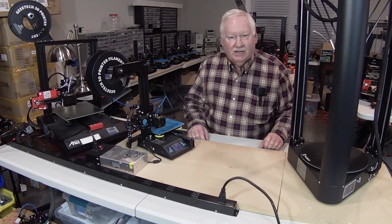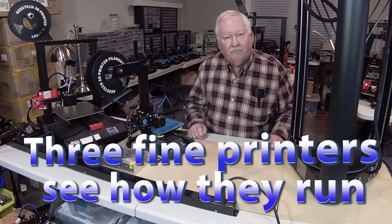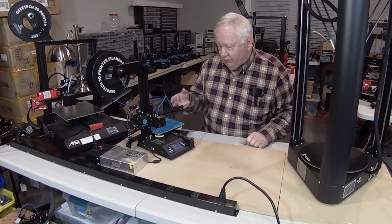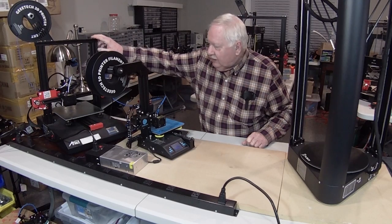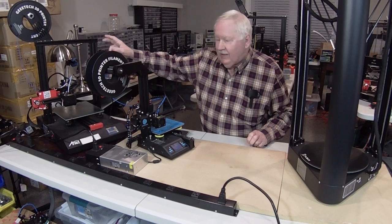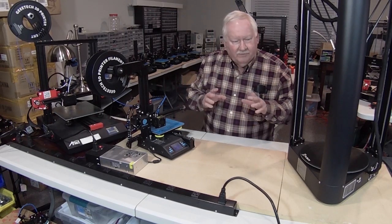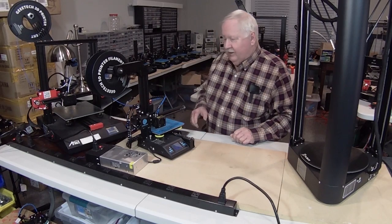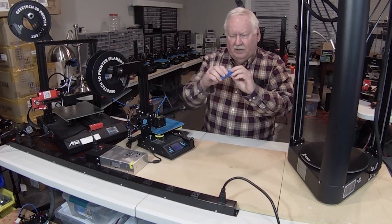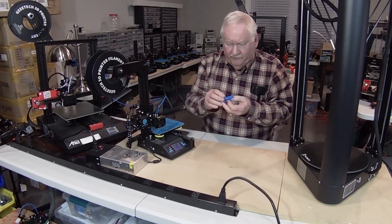Hello, Ken Weller, New Tech Inventors. We're up here in my bonus room at the house, and I have three printers here that I'm getting ready to run for you. This is the FL Sun Delta printer. This is a King Rune KP3 printer, and we have the old Anet ET4 printer. I actually brought this one up from the print farm because I didn't have any of the ET4s up here. We're going to be printing the same part — this little filler part for the helping hand. It's a simple, small part and should print fairly fast.